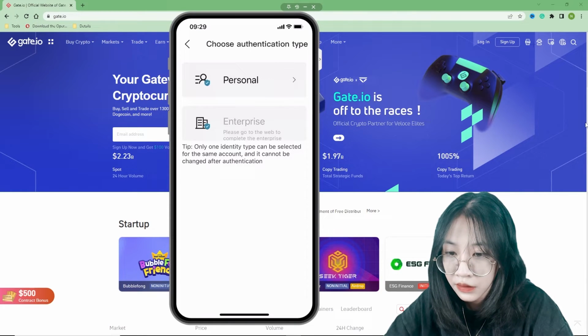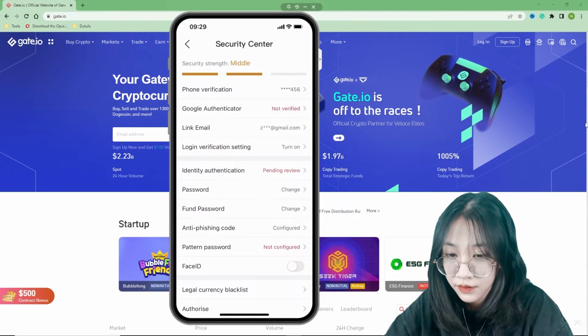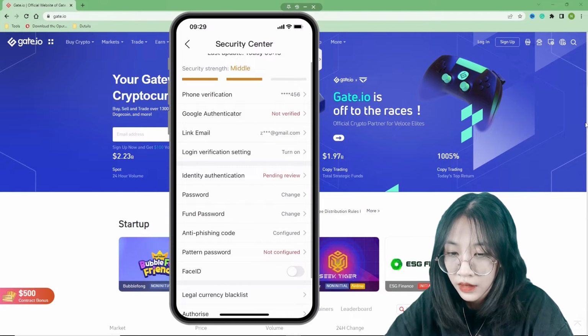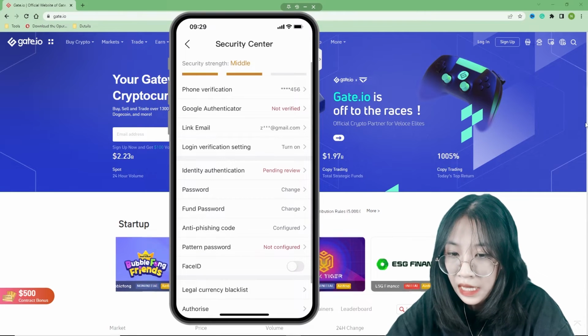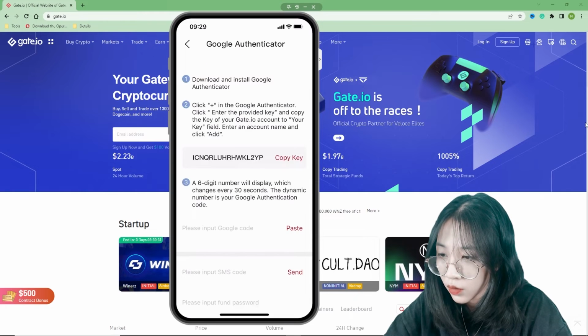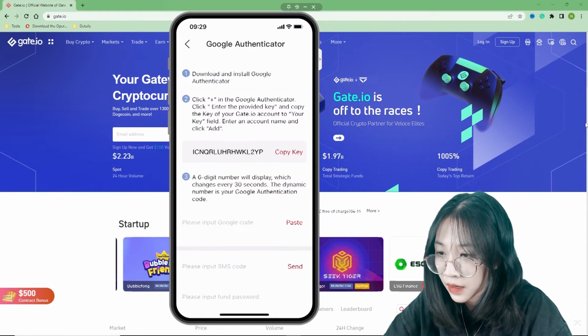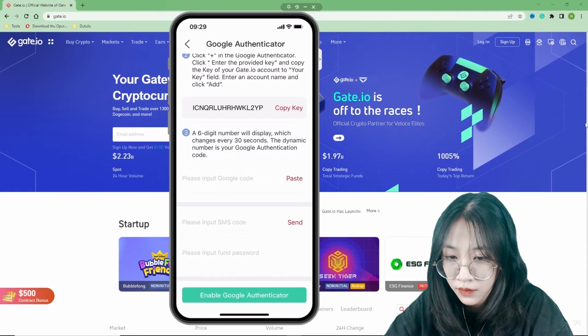And there is still one more task that you need to do, that is verify the Google Authenticator. It's a bit more complicated, but don't worry, you just need to follow the steps that I do on the screen. So now just tap on Google Authenticator. You can see here there is a private key of Google Authenticator.